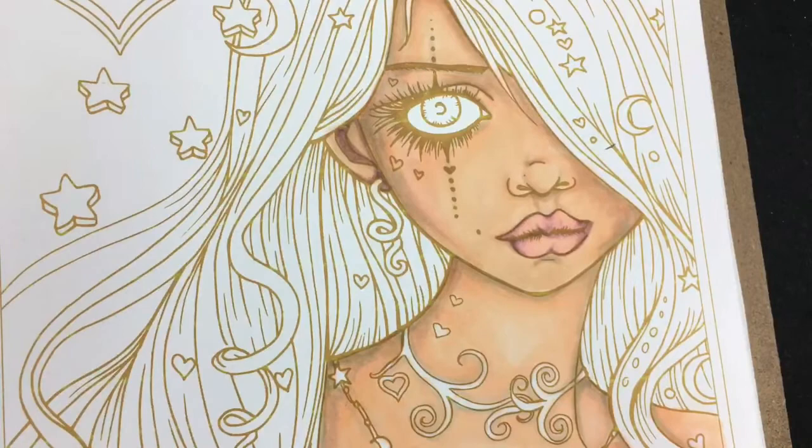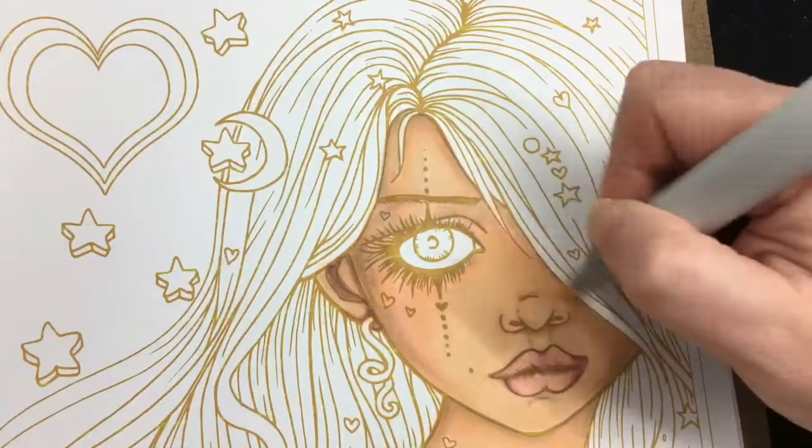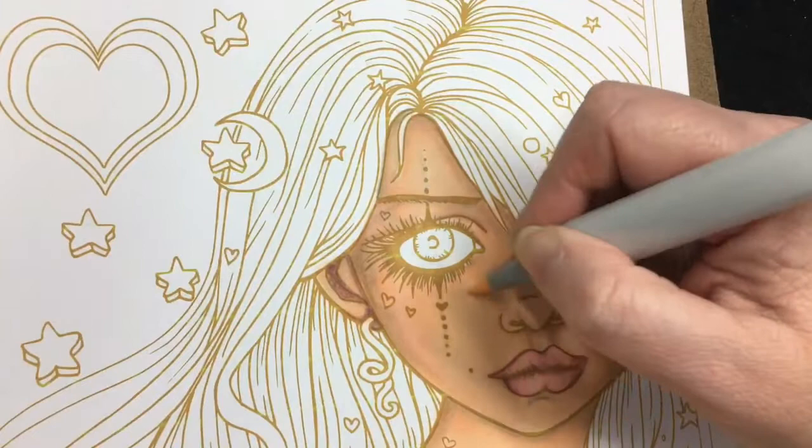Covered that again, and now I'm going to go all over that again with the E00. So I'm trying to create a little bit of an orange tone with some blue highlights and things there. Blue shadow depths there. So I'm just going over that again.